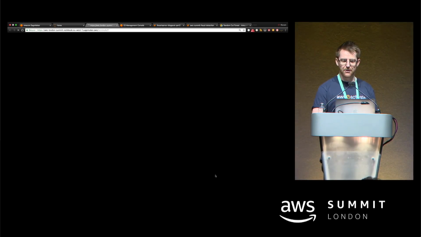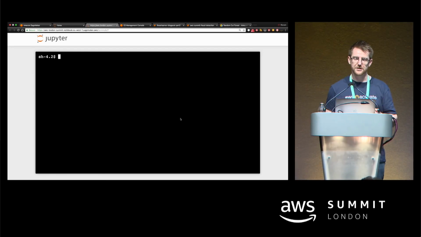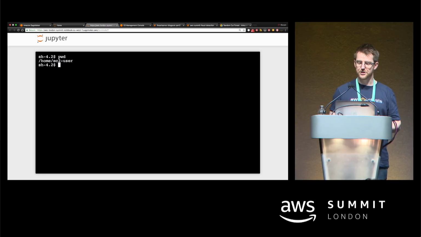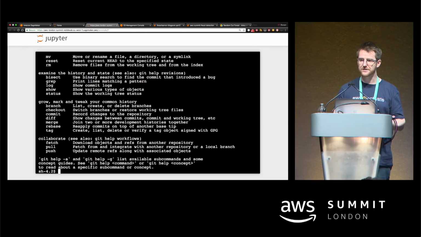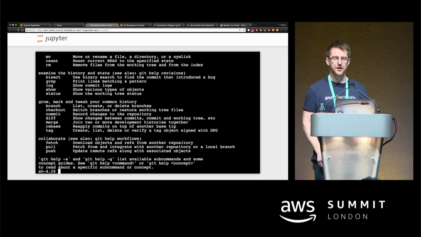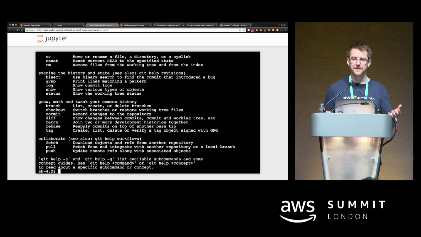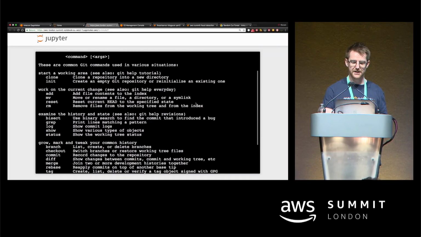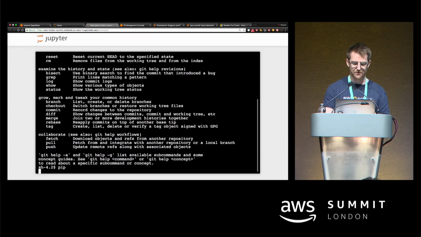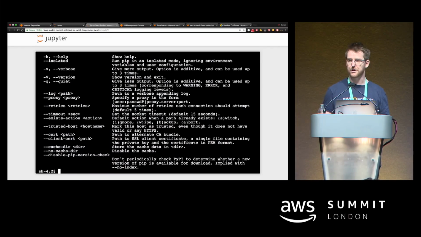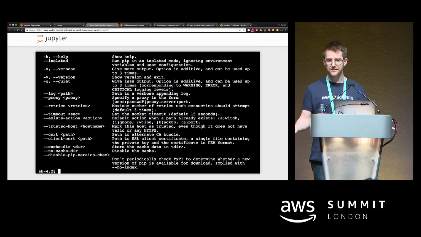Now, another area which is actually quite useful is it's got a built-in terminal. By using this built-in terminal, you've got access effectively to a shell to your Jupyter environment. So if you want to do something like Git, you've got access to Git. You can pull in your own notebooks from Git, your own data that you have stored in your Git environments today. All those commands are there for you to use now. And it's got other things as well, such as pip. So if you want to install your own libraries and frameworks, you can just do pip install, and you can do that as you normally would.